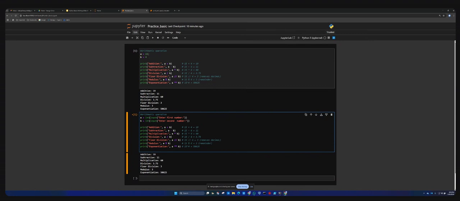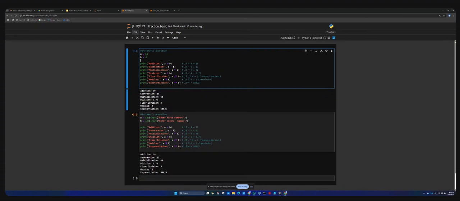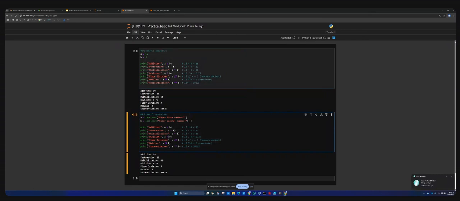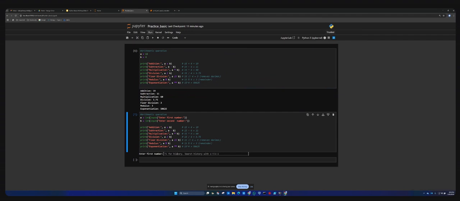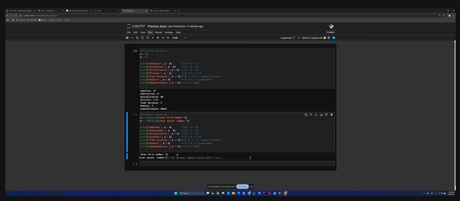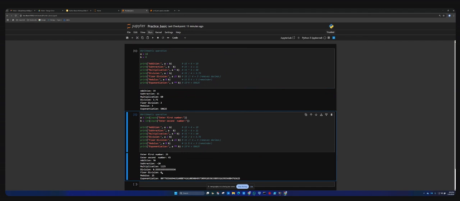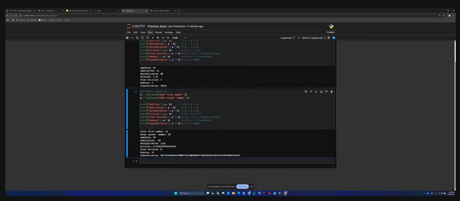The data you see in the above example are static, 15 and 4, so it will do all the calculations for these two numbers. But here I am giving user input. If I run this, it's asking for first number, say I'll give 25, second number 45. You see the results here. So this is user input. You can do a lot of things here. You can think of what you want to do, write the print statement and the code for whatever you want to print, and then the calculation. This is how you're going to get hands-on learning.